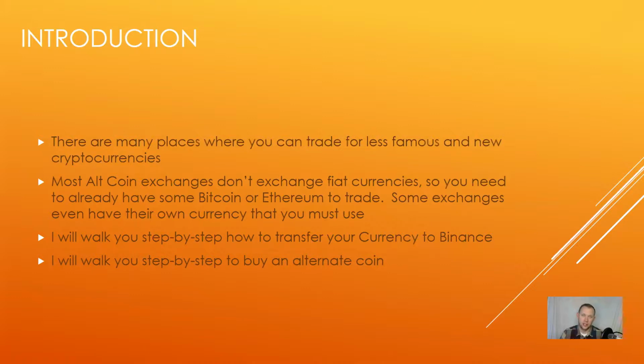So most of the other exchanges like Binance, they're not going to accept fiat currency. So you're going to need to already have bought Bitcoin, Ethereum. Probably they won't accept Litecoin. I don't think Binance trades Litecoin into other coins as well. So probably Ethereum and Bitcoin, I should say the big two you should have.